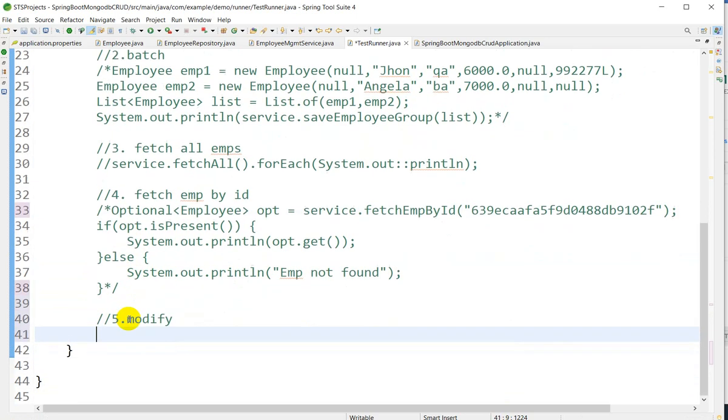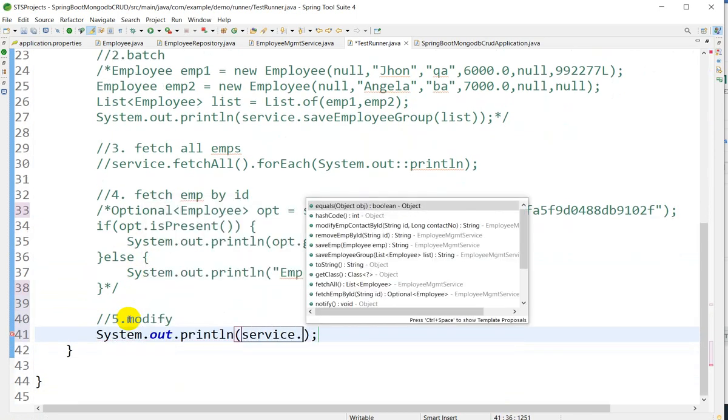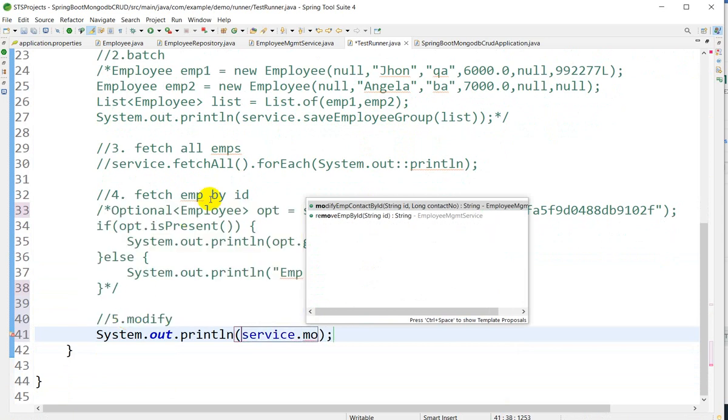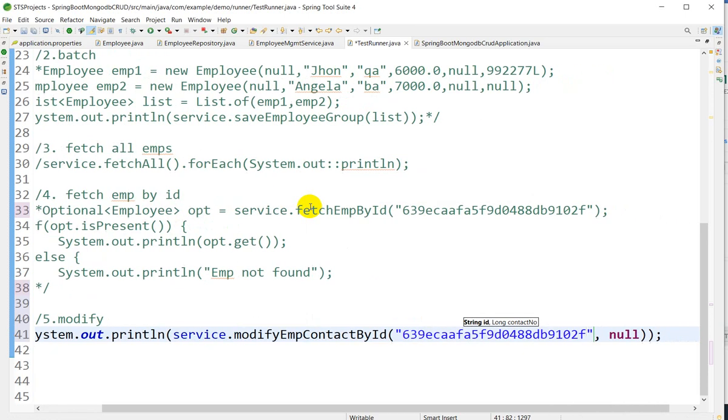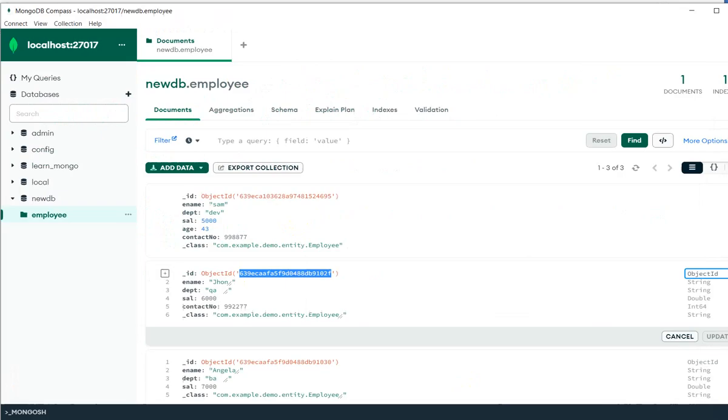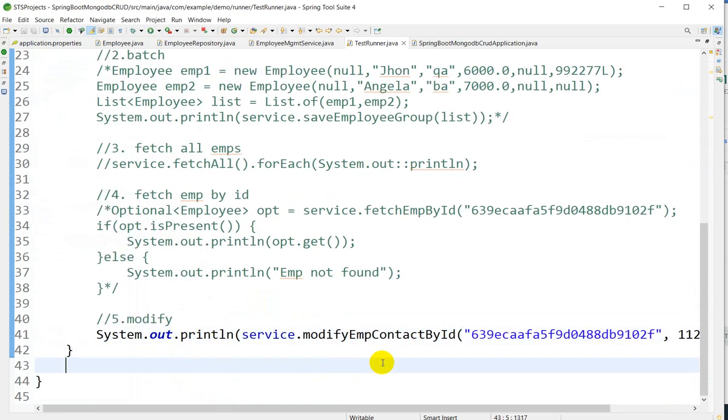So sysout service.modifyEmpContactById, and I will provide here John's ID, and its contact number will change to 112233. Make sure that the contact number was 992277, it will be changed to 112233.